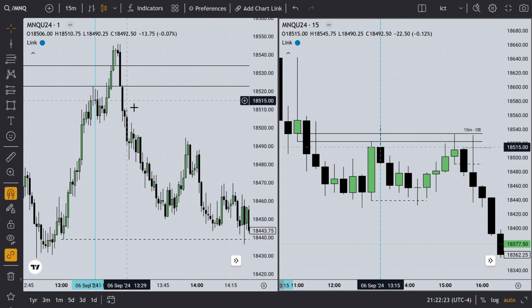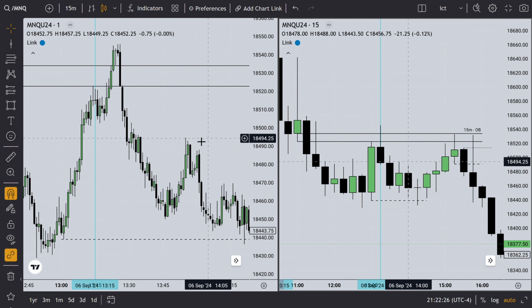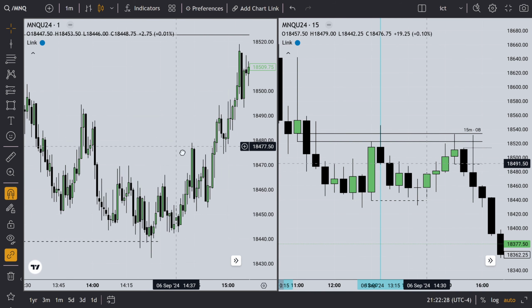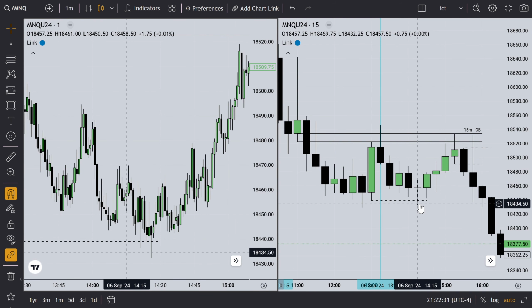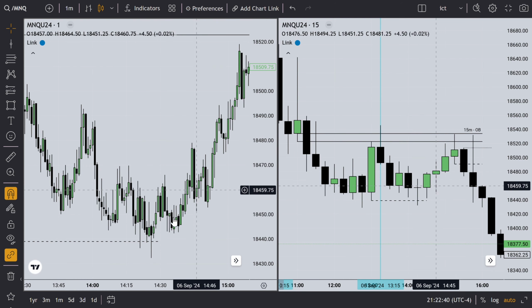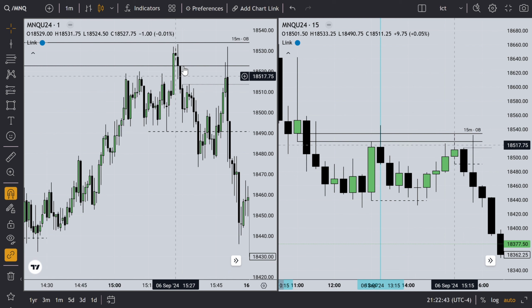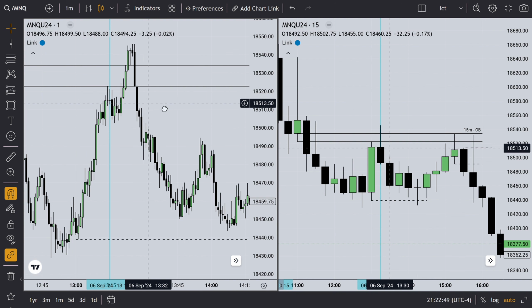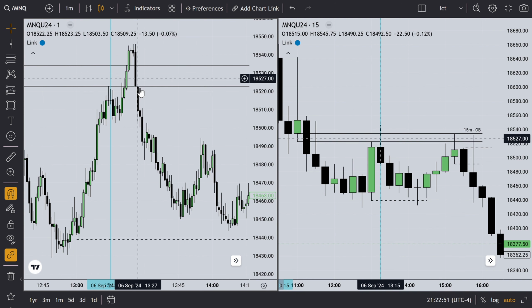You can find setups in that all day, but according to these rules that are very specific, that's a no trade. We have a 15-minute candle sweep here at this low, where price just looks real sloppy. And then it trades up, back up into our 15-minute bearish order block. And one of the things I want to point out over here is how when we respect this 15-minute bearish order block, when we show the respect by going down and closing below it, this gap never gets traded to again.